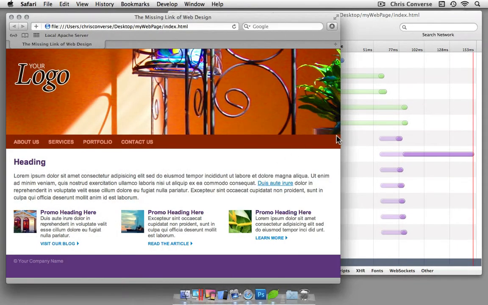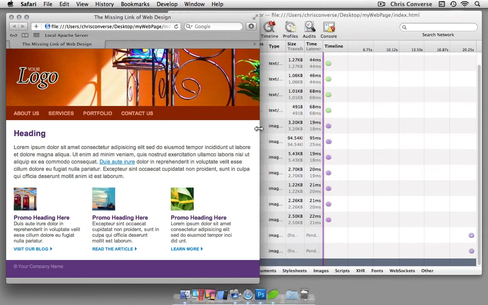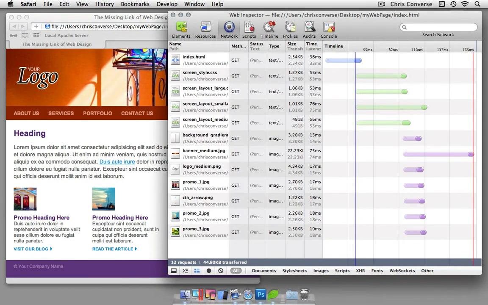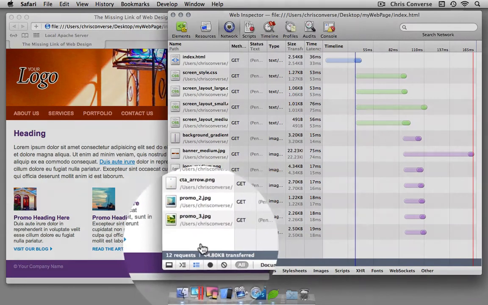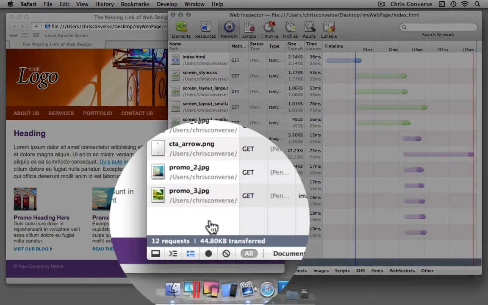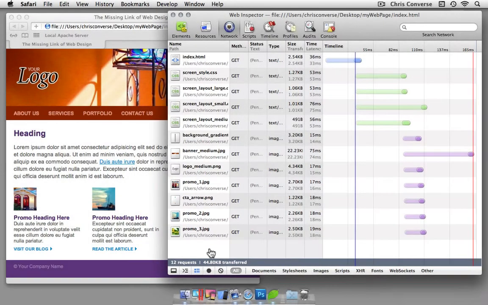Let me come back to the browser. Let's move this down to the medium size. Let's come back to my inspection tool. I'll hit reload. But I can see the banner medium graphic is being loaded here instead of the large. Still 12 file requests, but notice that the total size is 44.8 kilobytes now. So people looking at our site on a medium-sized device, such as maybe a Kindle Fire or an iPad in portrait view, are only going to download 44 kilobytes of data.